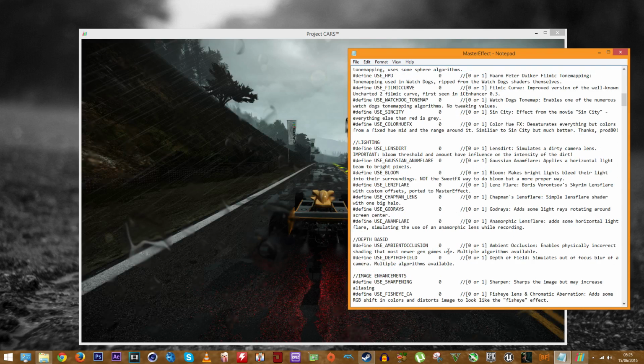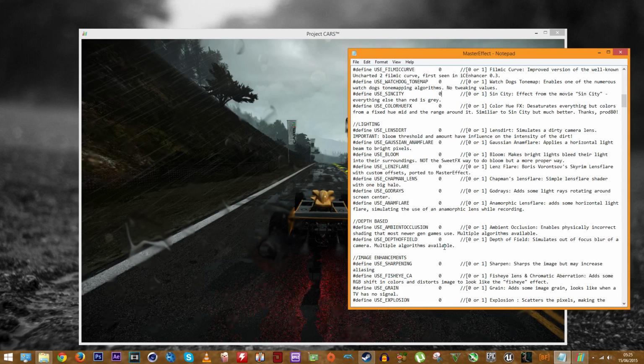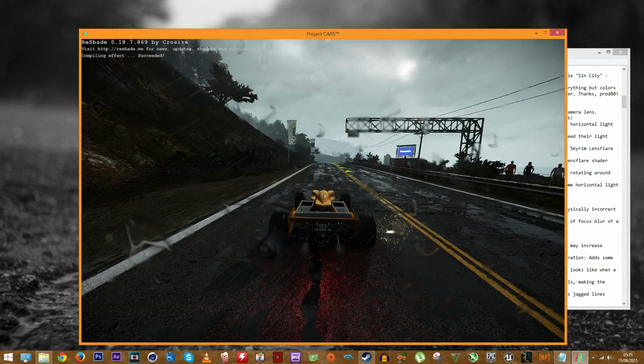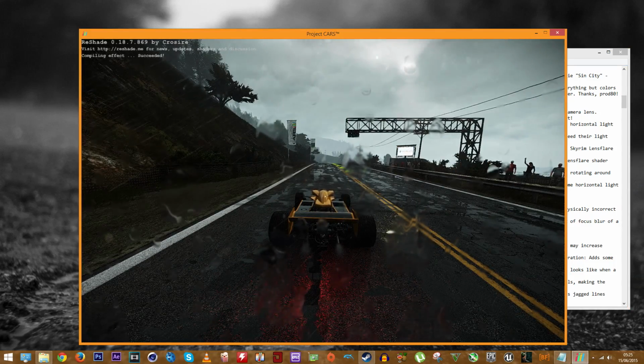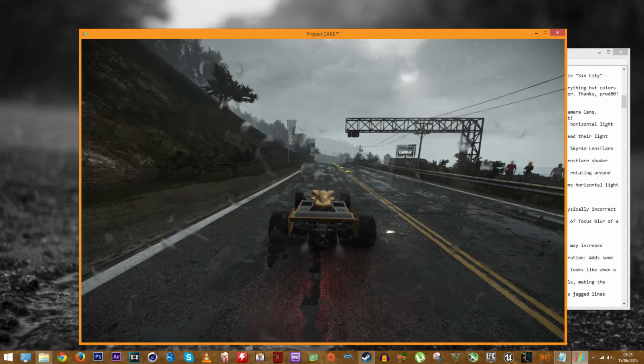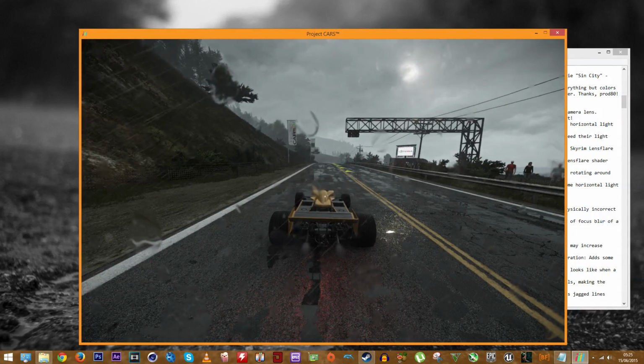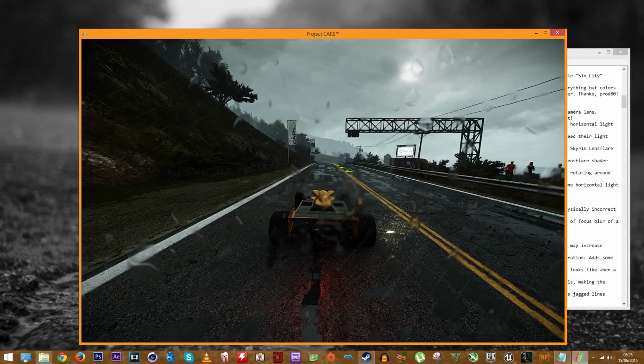There's even ambient occlusion that you can play around with, and there's tons of different options for that. But a good one here is the under image enhancements. If you just enable sharpening by typing in 1 and hitting Control S, you'll see that it's added a bit of sharpening to the picture, which makes certain details pop out. If we add a little SMAA, you can see now if I toggle off the effect, it's kind of muddy, it's not too sharp. Then just keep an eye on the road, on the tarmac, you see it pops out a little more, it's a little more defined.